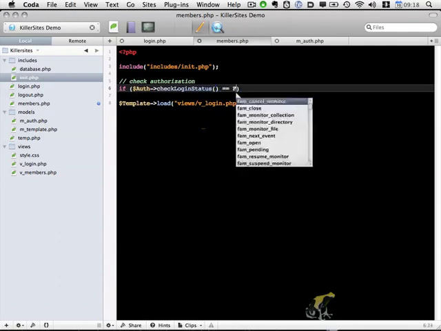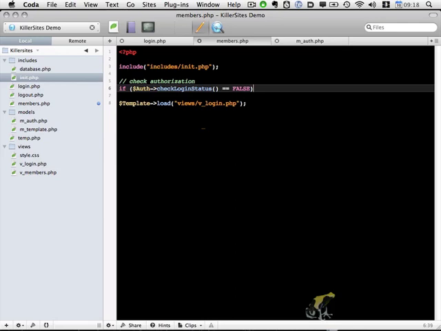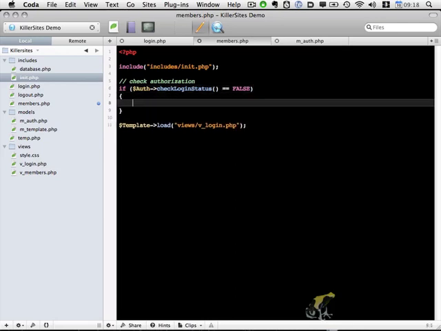So if that returns false, we know the user isn't authorized, and we're going to go ahead and use template set alert, and we'll display a message to the user indicating that they're unauthorized.